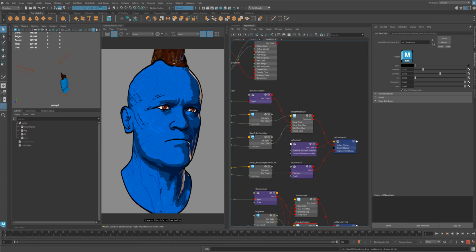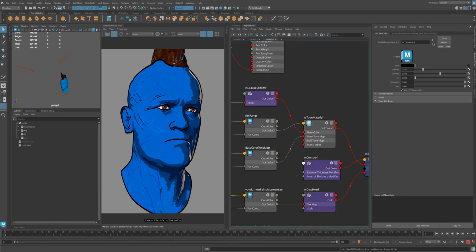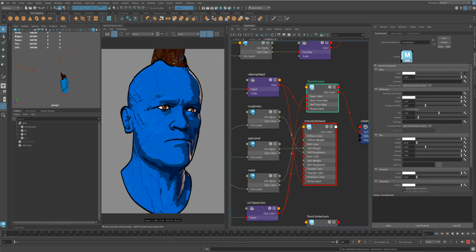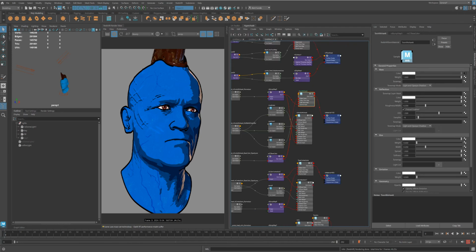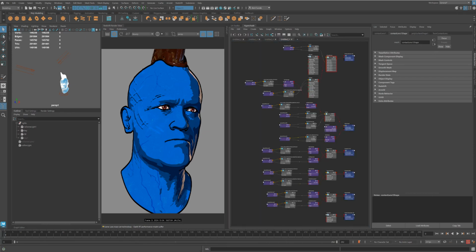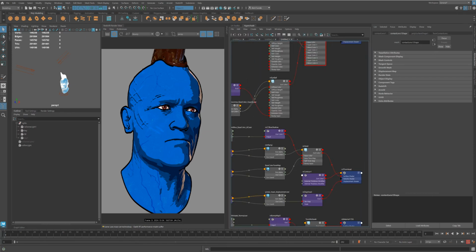Now I've gone through all these connections. Oh, I forgot this bump, which I don't know if I have a bump here. Oh no, wait, this is my head, RS head. Alright, I don't care about the bump on that one. I do on the Mohawk though, which I think I have right there. Okay, so now I'm just going to highlight everything, and I'm going to open up another graph material and selection, and that should get rid of mostly all the noise.